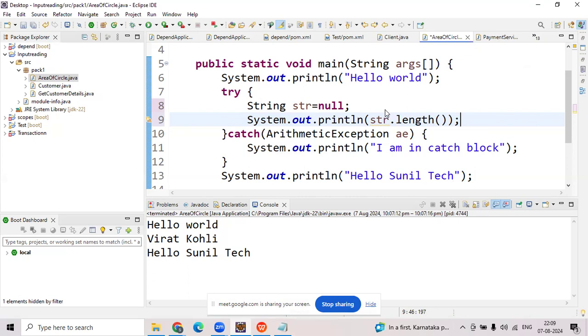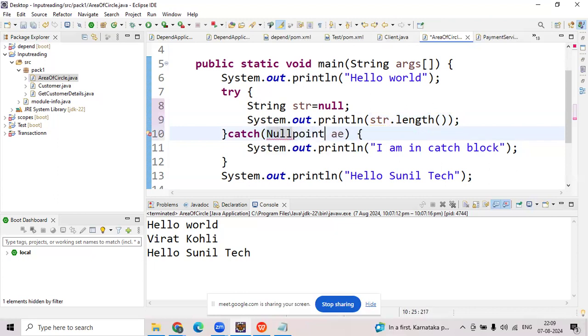So here in the catch block, we are handling only arithmetic exceptions. We are not handling null pointer exception. That's why the program will be terminated abnormally or abruptly. Okay, it's not a smooth termination or a graceful termination, right? So it's an abnormal termination. To make this abnormal termination a normal termination, write null pointer exception here.